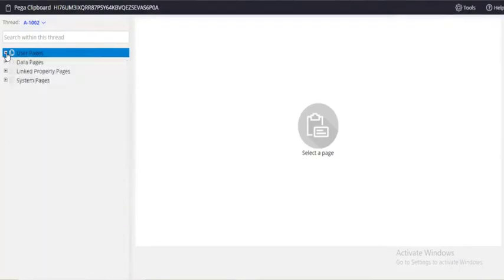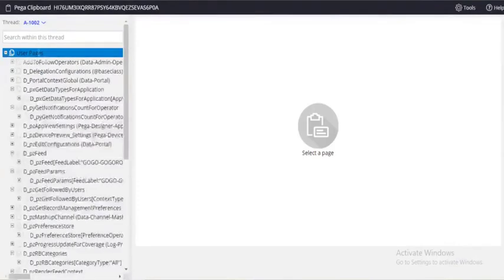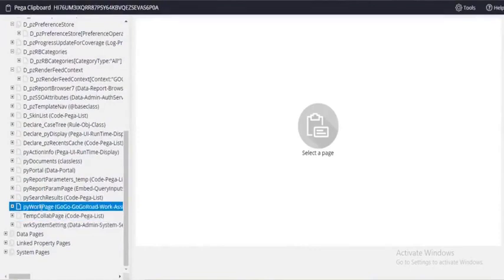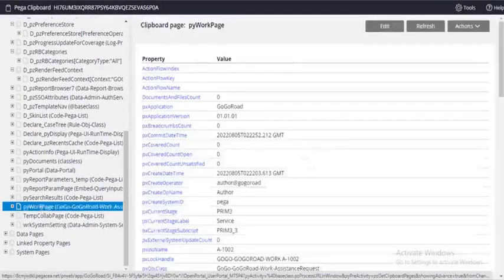If you expand the user pages with this plus icon, it will show all the embedded pages. These are all inside pages. Now your case-related information for any application, for any case, will be present on the pyWorkPage. The pyWorkPage is a primary page.